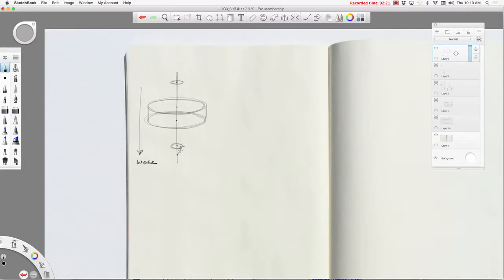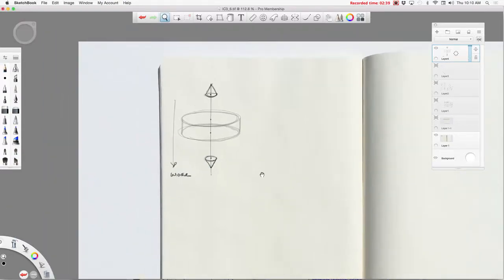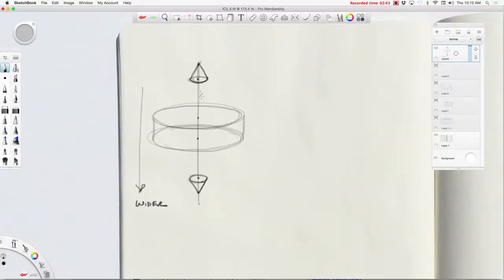And so now I'm just going to draw a couple little cones. One that's pointing down and one that's pointing up. And I'm going to basically, I'm thinking of these cones as arrows. So I'm going to give a little bit of thickness. It's just a three-dimensional arrow. And I'm going to think about this thing as just a ribbon or a wheel, a real thin wheel. I do want you to darken in the object lines here.